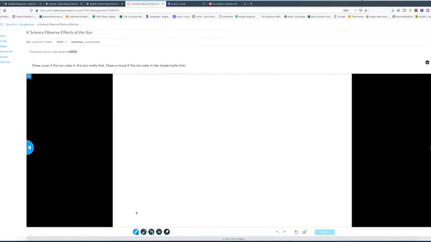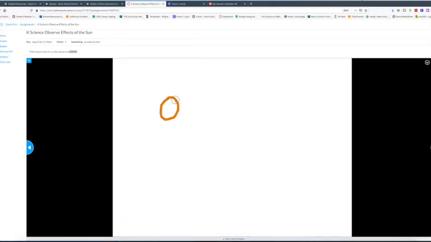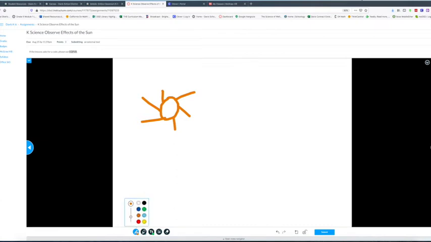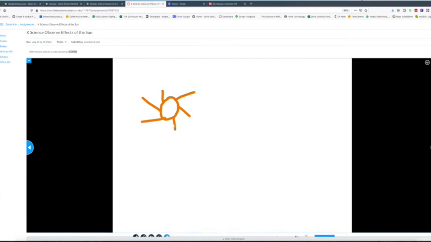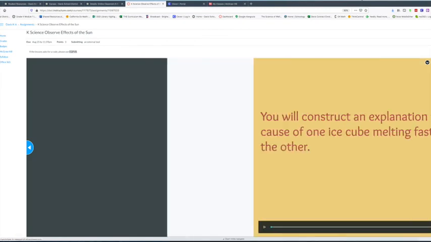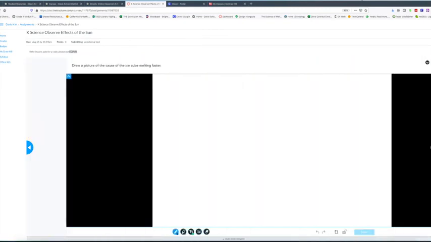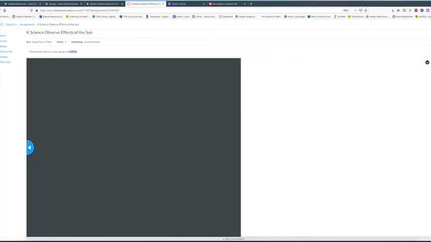And here is a fun place where the students can draw what they are learning. I'm just going to go ahead and draw something very simple, but you see how easy it is to use the draw tools. I'm just using the mouse on my computer. I can change the color. I've got a highlighter. I can type text. I can insert a picture. And if I don't like what I've done, I can erase. Just click next to go to the next page and continue through the Nearpod assignment.